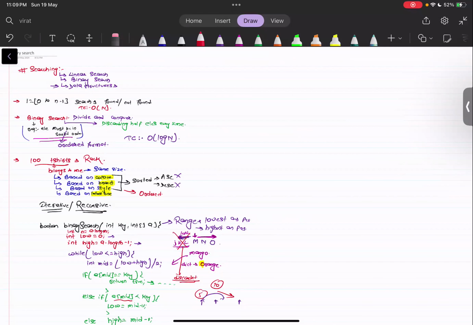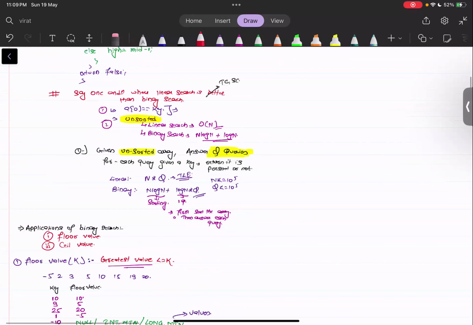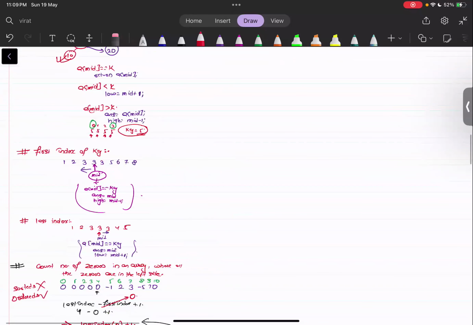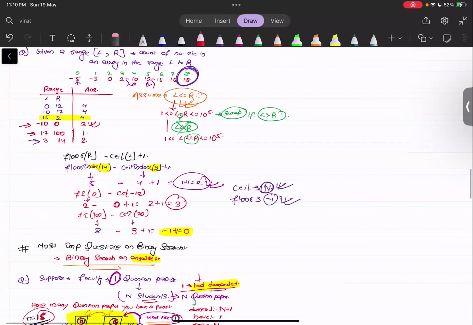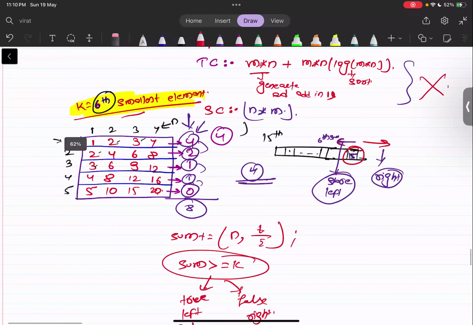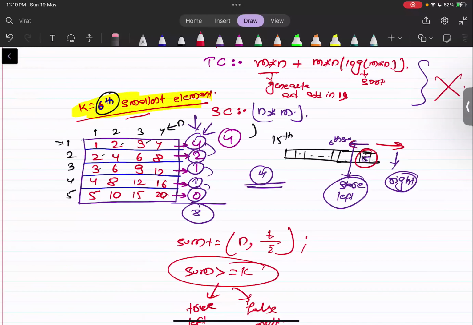Sir, what are we basically storing in the array, like 15 and then going towards the left? Which question? The last one, sir. Okay. See, we are storing nothing in the array. For every row, we are going and checking what are the numbers which are less than or equal to 4, right?